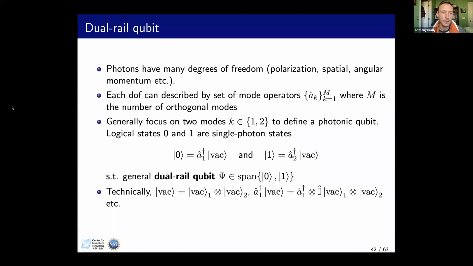Channels for detection as well. You mean like photo detection? These are measurement operations, and depending on how you understand it, that's the case where I'm saying the measurement is the only thing that is not unitary. You can understand the measurement in different ways. If you know the measurement result, then it's a post-selected event, and it's not a unitary. And if you don't know the result, then measurement is just some channel that projects in the basis.